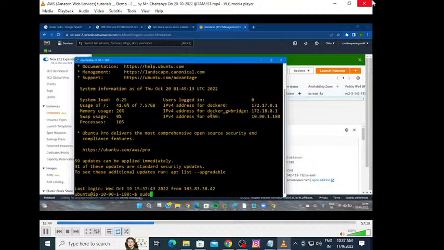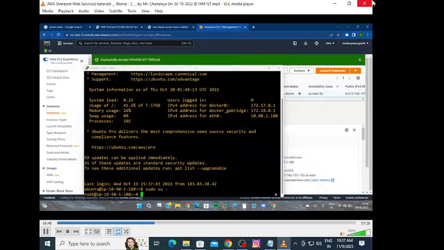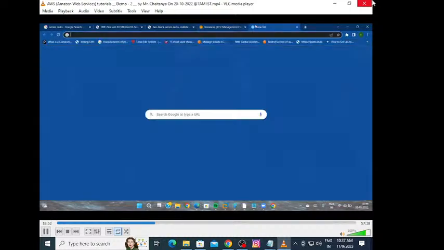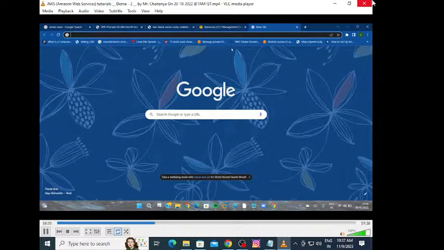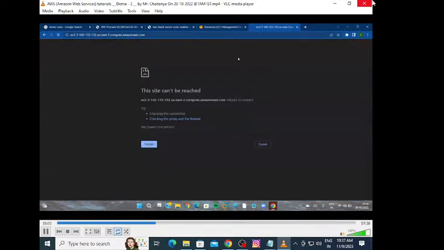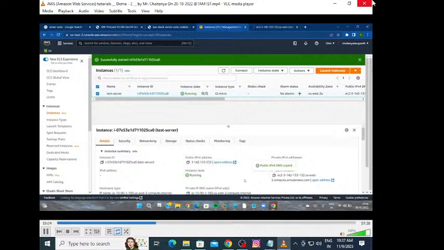Now, if you see here, when I give the IP address of this server in my URL or else in my address box, what am I going to get? Whatever service you want to reach, you are unable to reach that particular service. The site cannot be reached. Why? Because I don't have any website installed in my server.